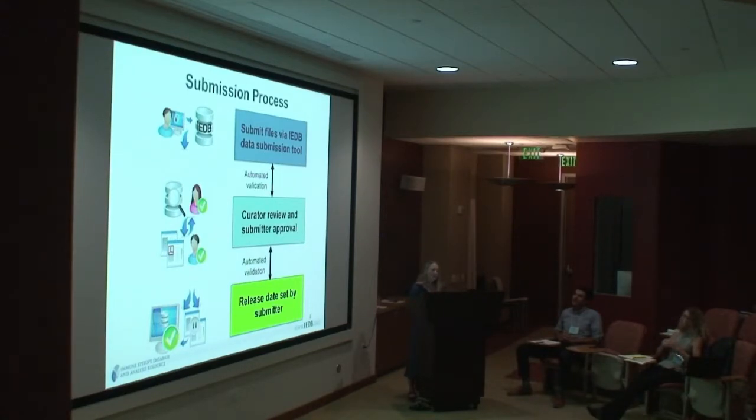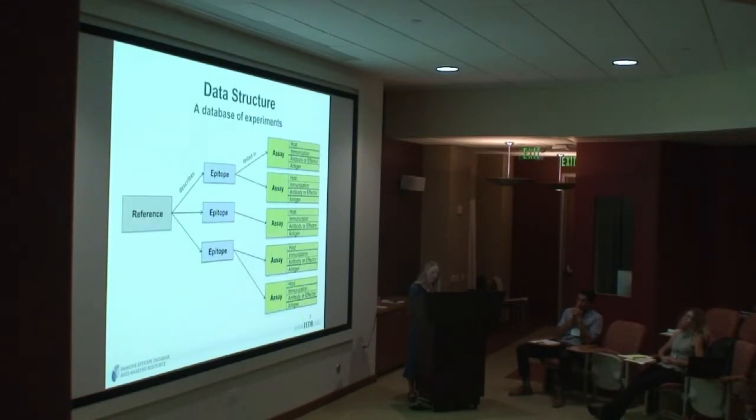The submission process is very similar to the curation process. The submitter will submit using tools. We have an online form where they can enter field by field, but most people choose to submit a large amount of data, so they use an Excel spreadsheet system. Once it comes to us, a curator reviews it and works with the submitter to make sure everything looks like it should. Then again, we have automated validation that runs on those, the same validation that runs on the internally curated ones. And then we release the submission when the author tells us to. A lot of times they want us to hold it till the paper comes out.